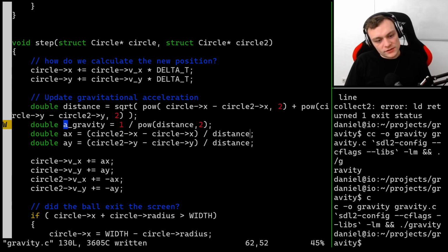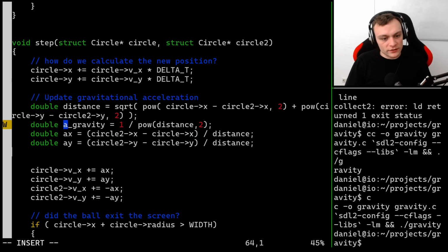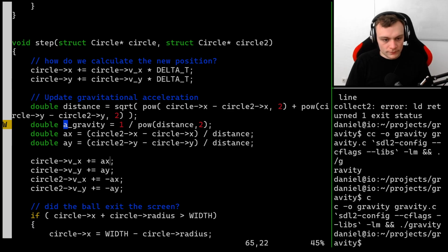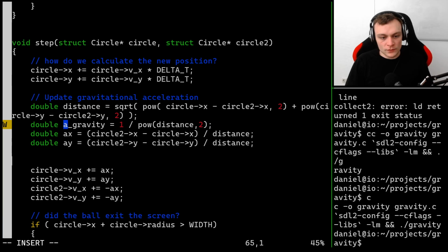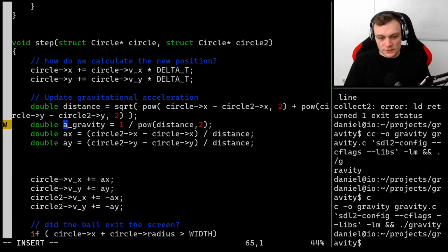So that is the force Ax and Ay, and then we have to, maybe something's not really precise here.